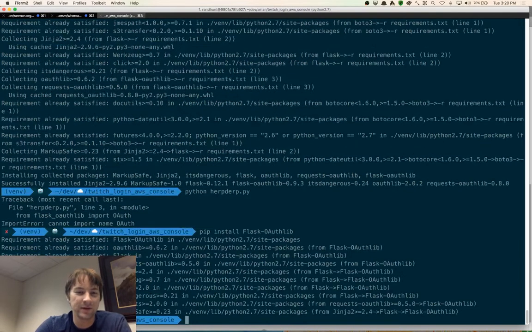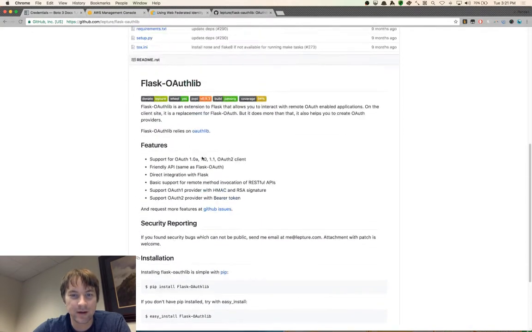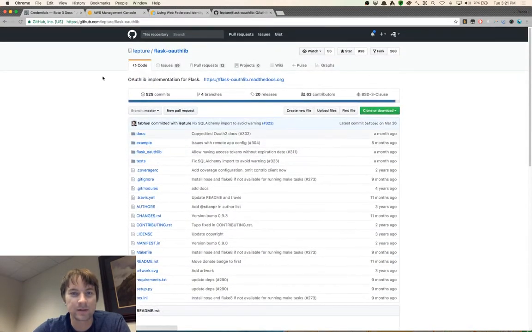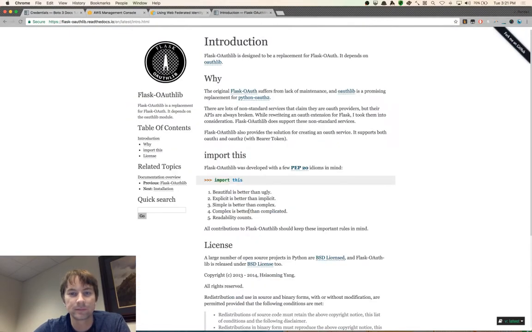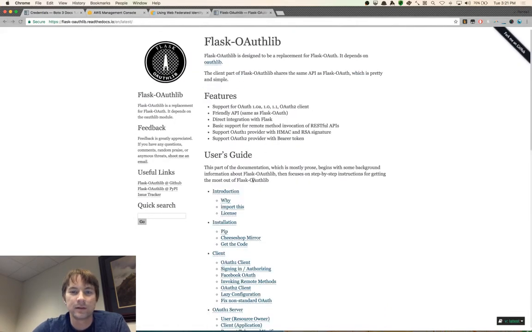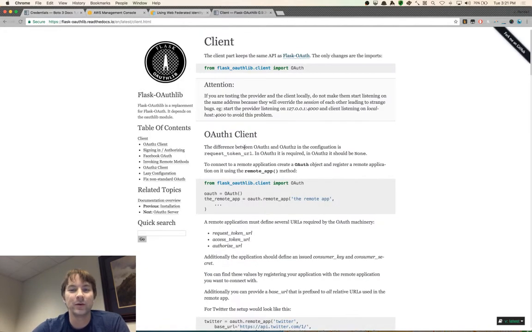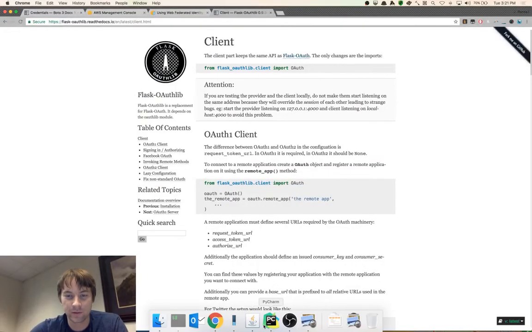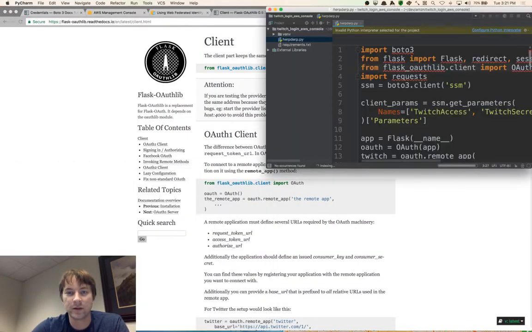I don't think I need to do it. Yeah, it's actually this way. So I guess we need to look at the docs because I probably used it wrong. You can tell I'm a great developer because I have no idea how to do anything. Oh, from client. Okay, so let's open this up real quick. From flask_oauthlib, not client. That seemed right. Import OAuth.